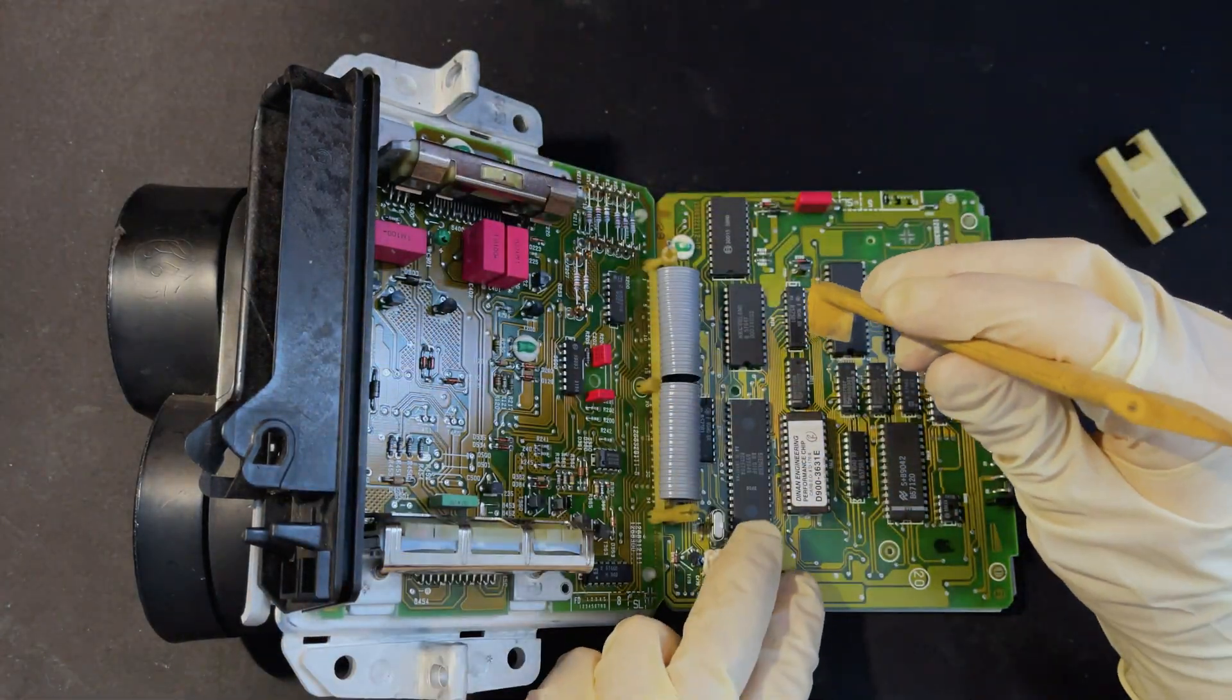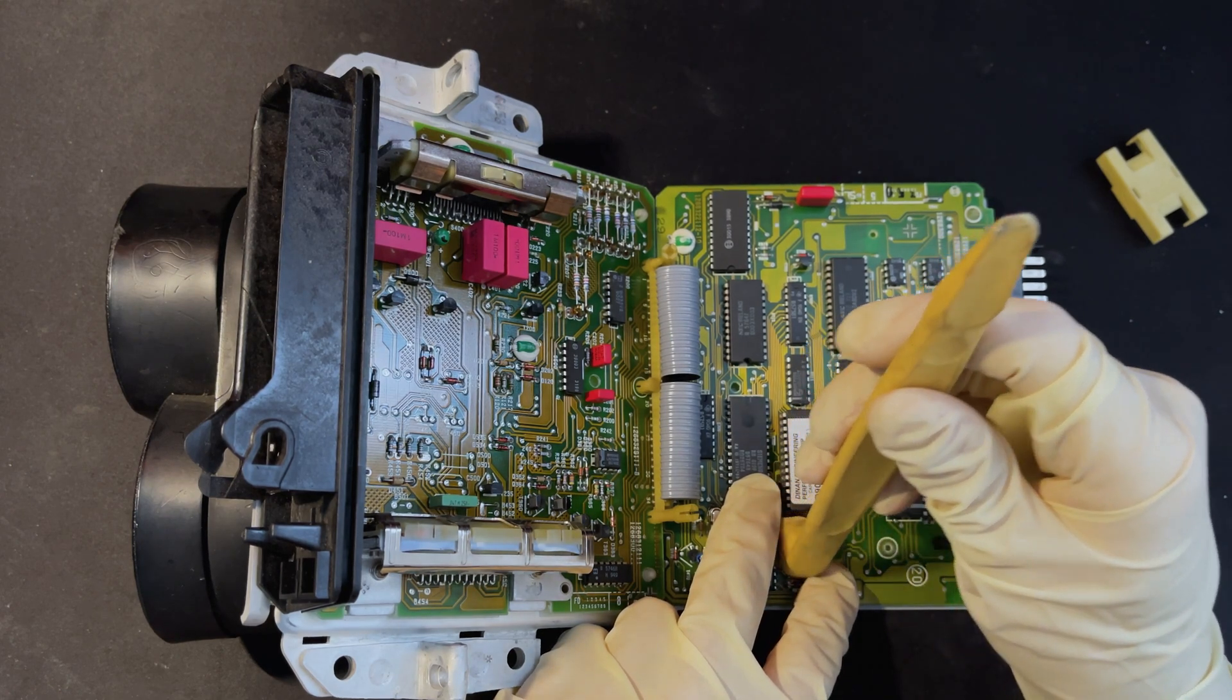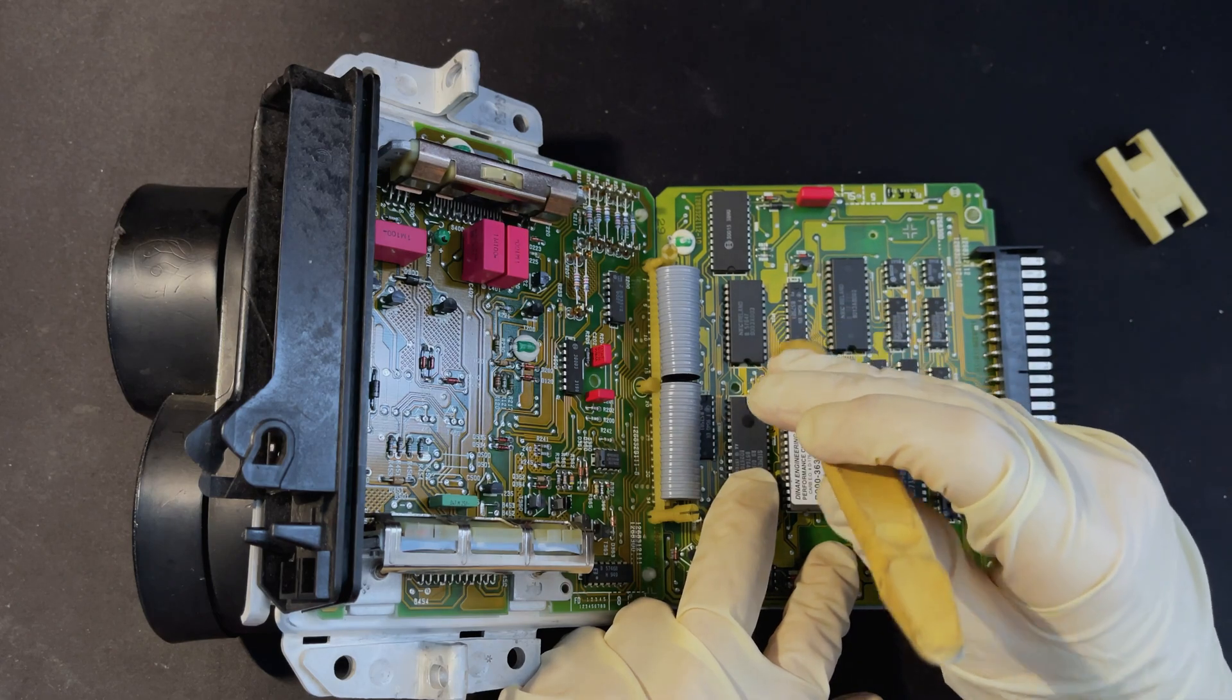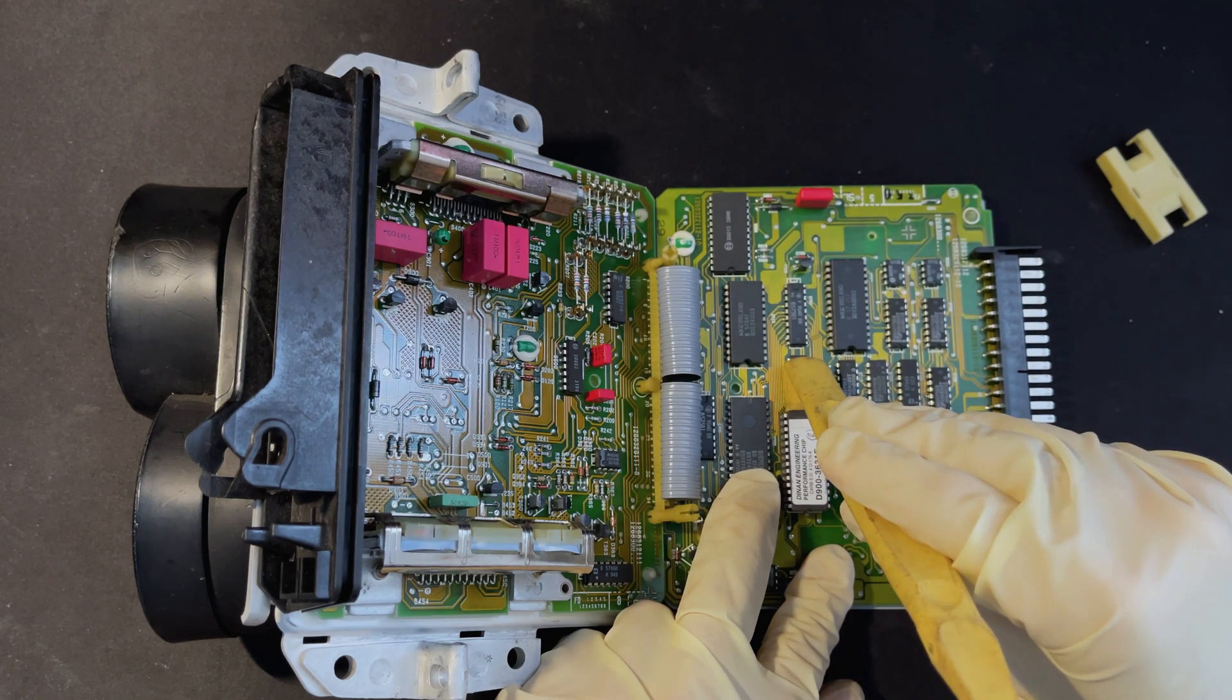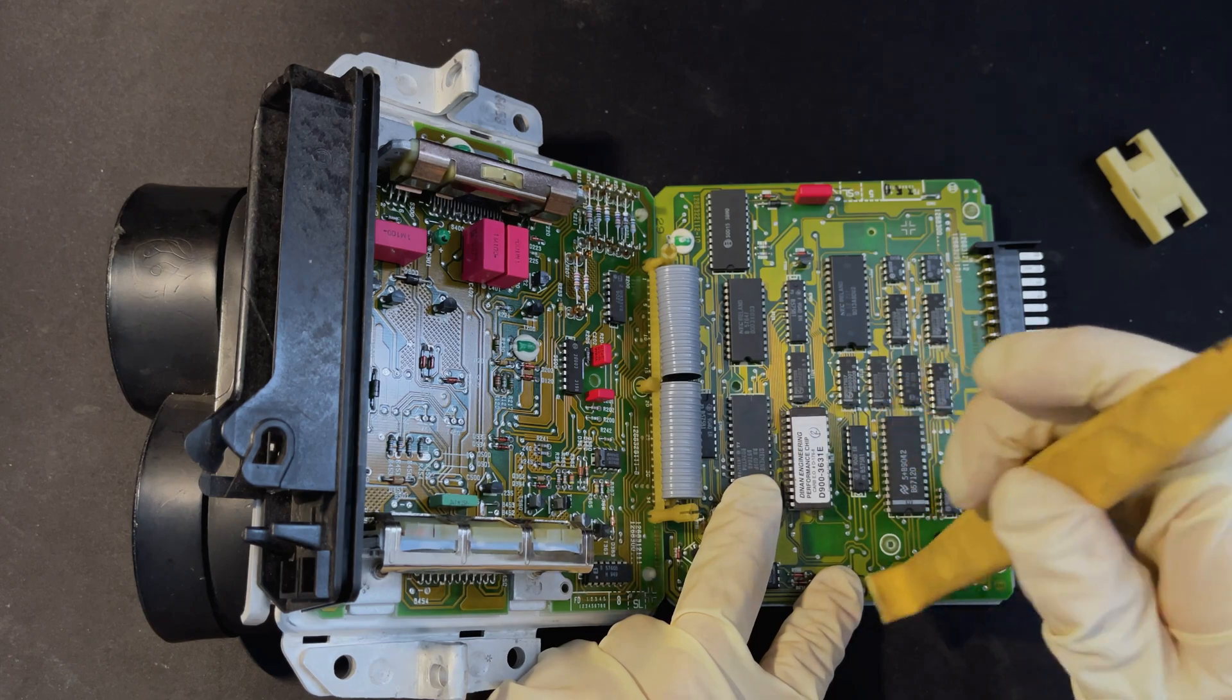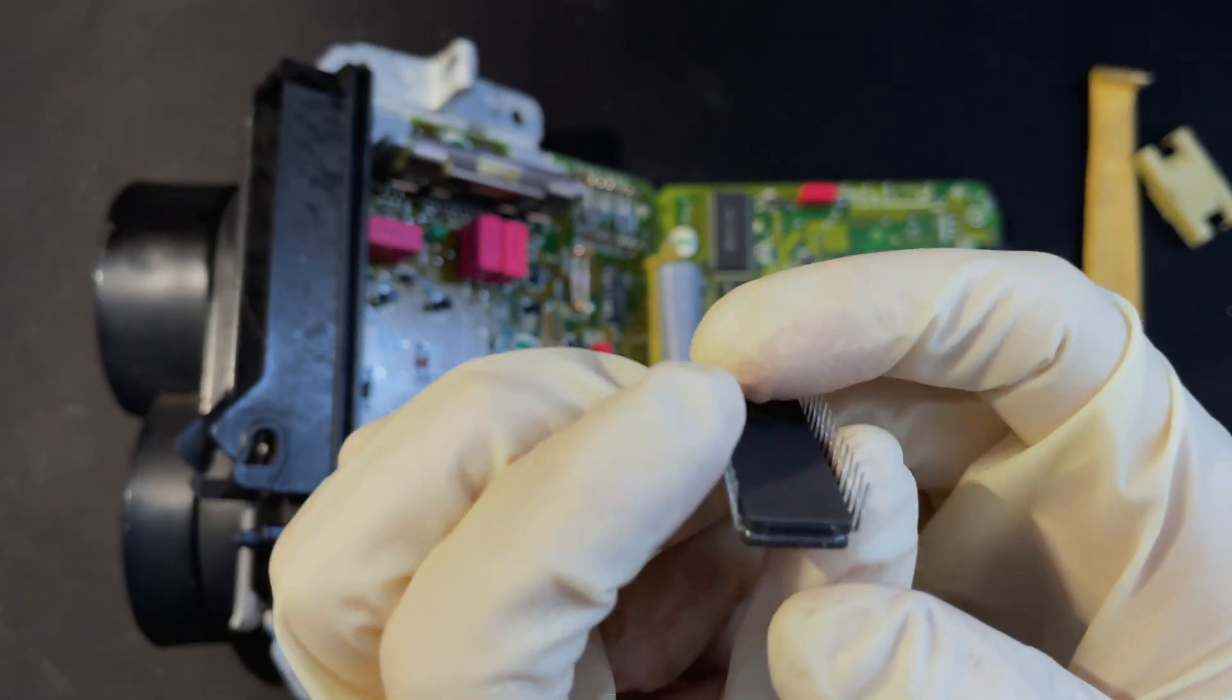So here we go. So I already just saw it lift a little bit, which is fortunate because they're usually really stuck and super scary process normally. But this actually looks like it's going pretty well. There's just enough of a lip here so that you could get something under there. And then this side, just a little bit more. It's almost out. And that was it, just released. So there we go. Chip is out. It's safe. None of the pins are bent.